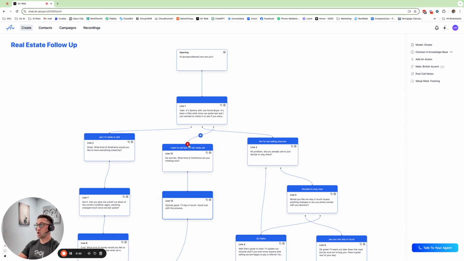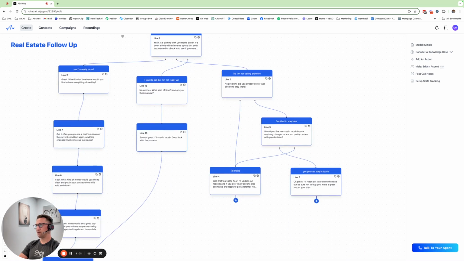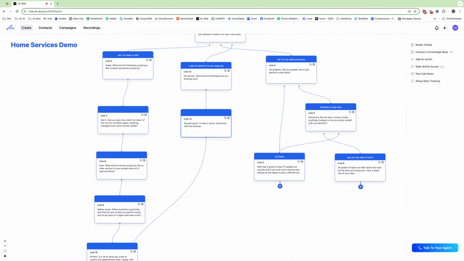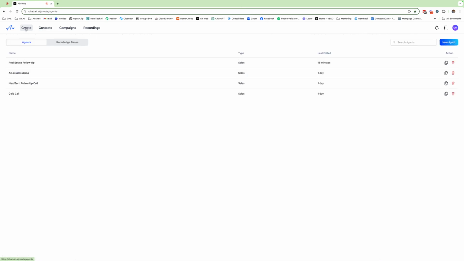It looks like this. It's node style. So I'm going to do a quick walkthrough on how I would build one of these from the beginning. I'll do this one right here. This is a real estate follow-up. So this is a script on the new editor as if I was following up with somebody if they wanted to sell their house. I'm actually just going to duplicate this tab and put this other one on my other screen. I'll walk you through the steps on how I did this, and then at the end we might get a test call in so we can see how it works live.